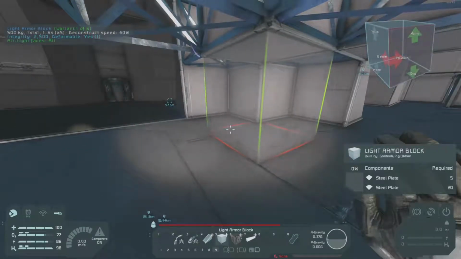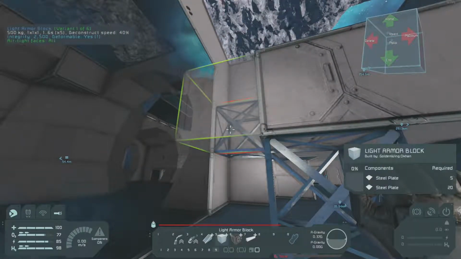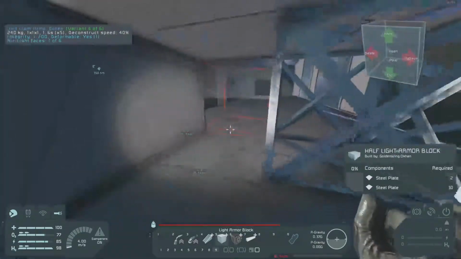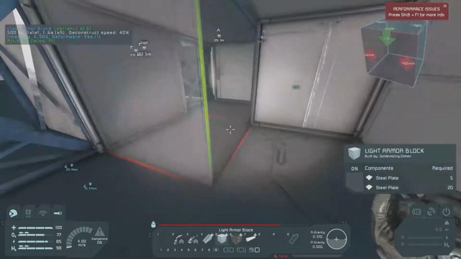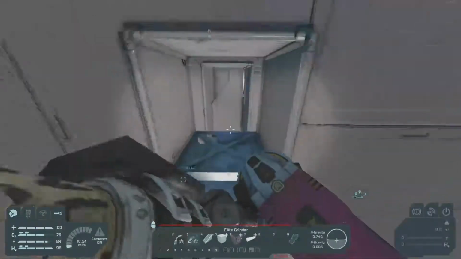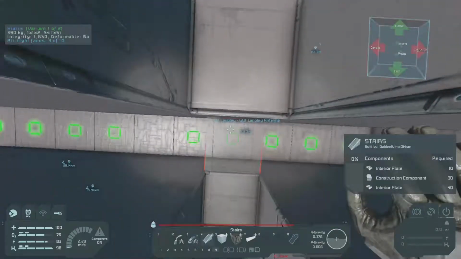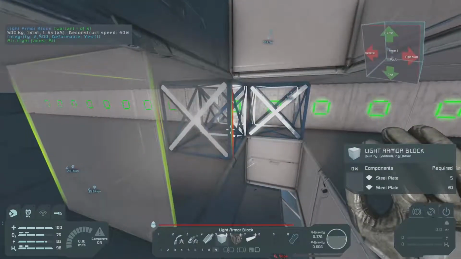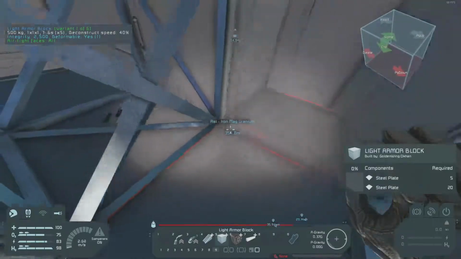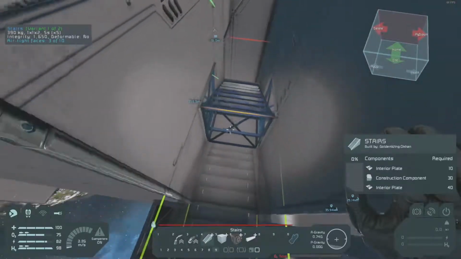So airlock, step, lock, lock. There. Slopes. Almost had it. There. Goes together pretty easy once you get the pattern.